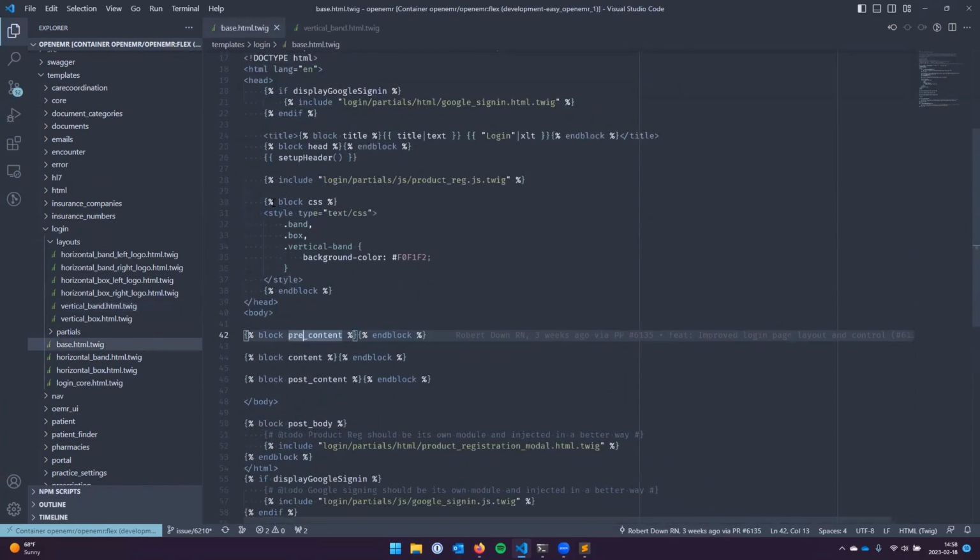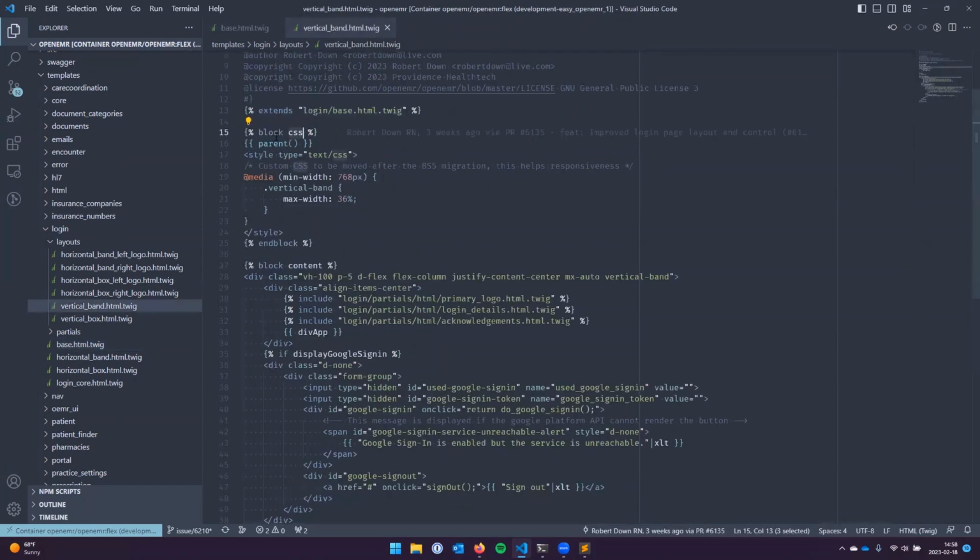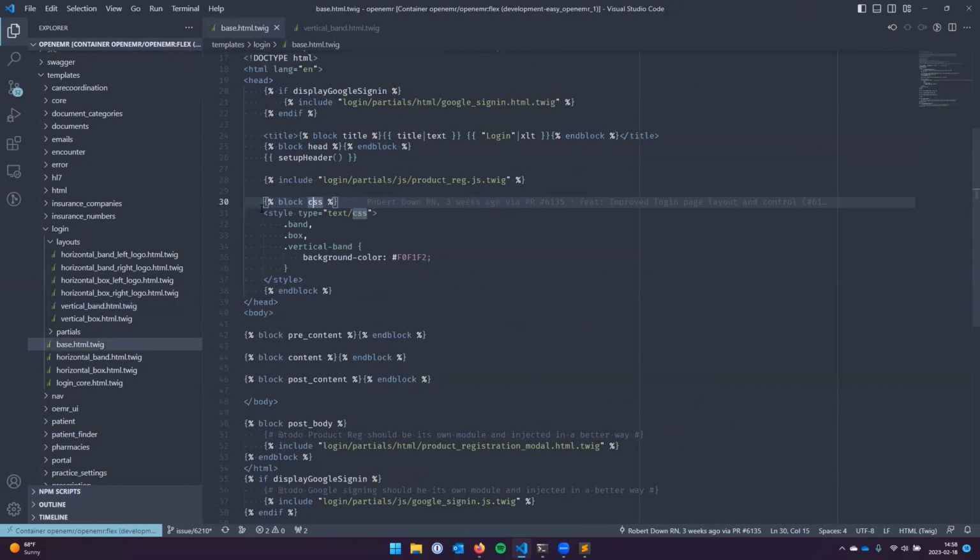Now, when using blocks, if I don't call parent, I'm going to overwrite whatever is in the block. I don't want to do that, so I call my parent, which ensures all of the actual content from the base gets pulled in.